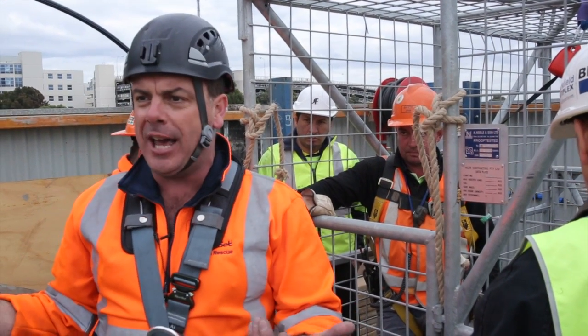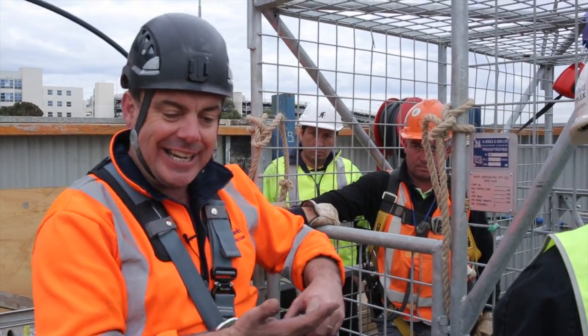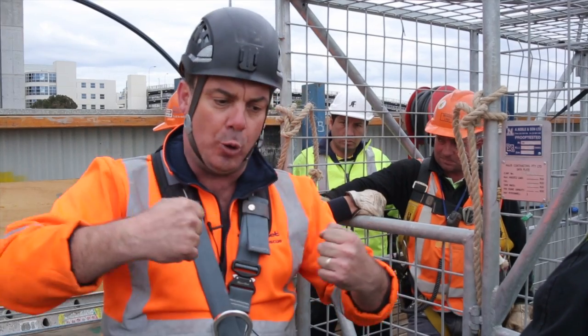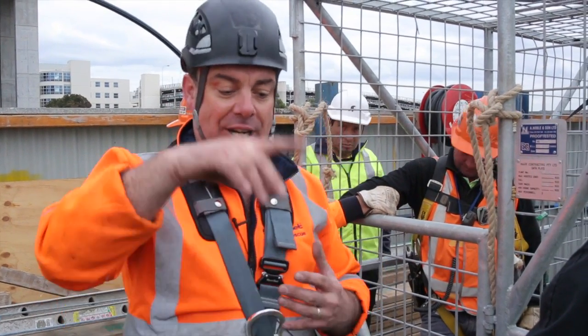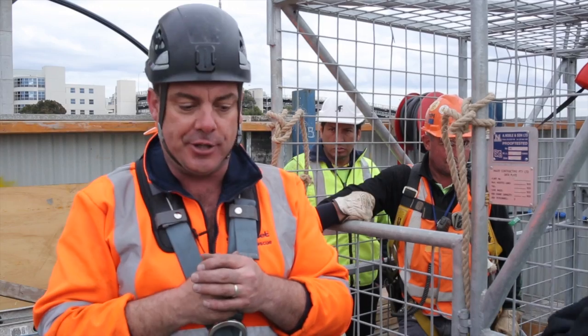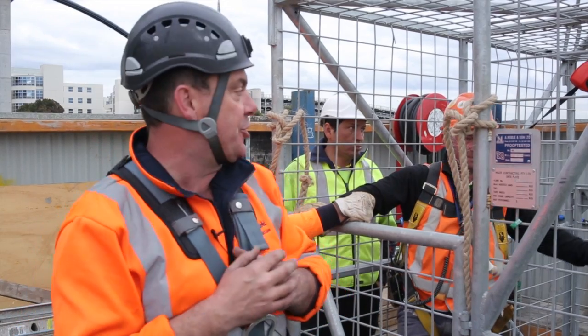Do we know what a shock absorber does? It's a decelerator, yeah? So it starts to kick in at 200 kilos. So at 200 kilos of force, the shock absorber starts to deploy so that the force on your body doesn't get to 6 kilonewtons, yep? So we make 100 and we drop test them and we actually look to see that the graph doesn't spike over 6 kilonewtons. So the more systems you have connected together, the bigger fall distance you have.